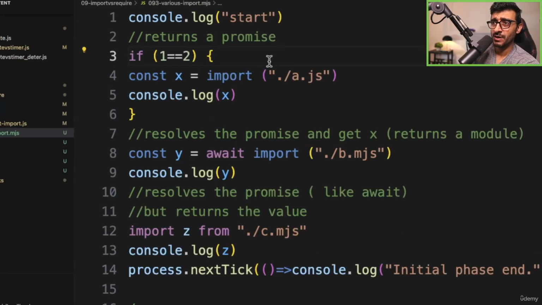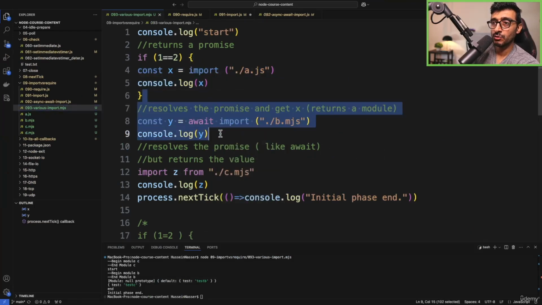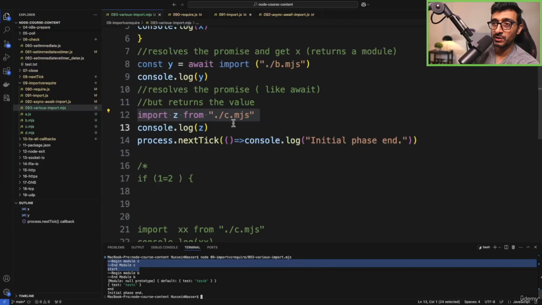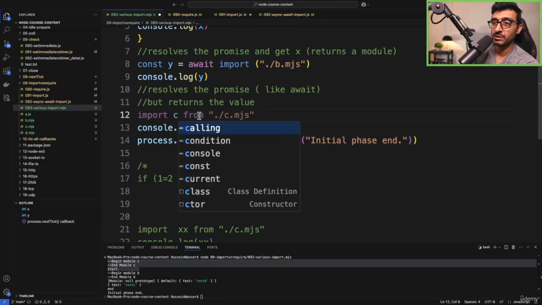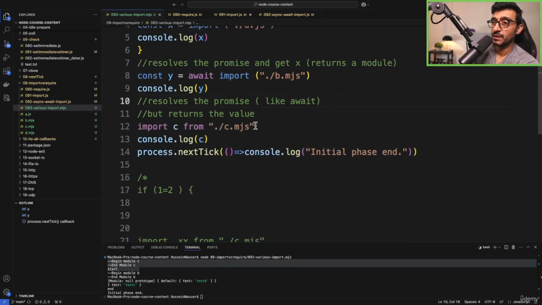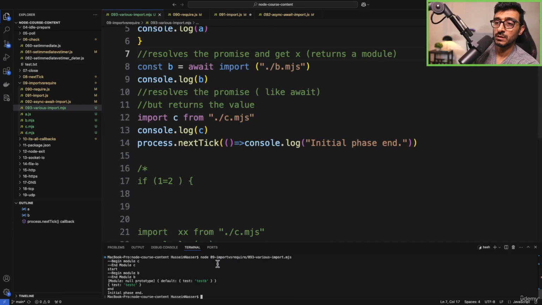All right. So here I'm not loading module A. I'm awaiting the load of module B. And then I am loading module C. So what will happen is, of course, module C will load first based on the knowledge of import from. I should call this C so we don't get confused. Much better this way. Let's just call this A. I don't know why I called them Z.